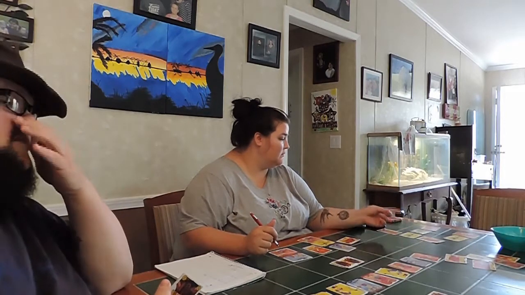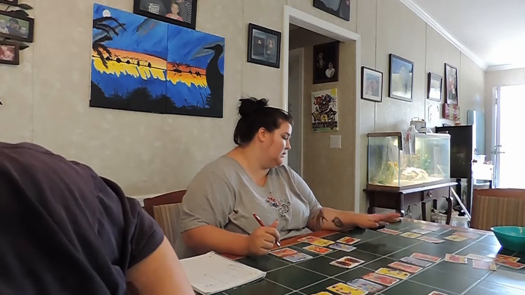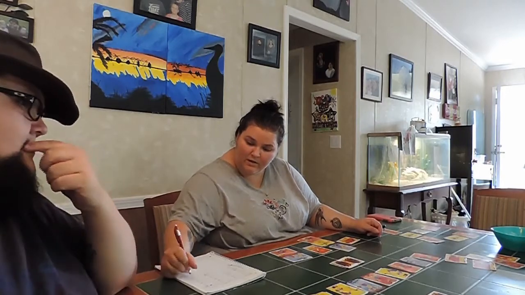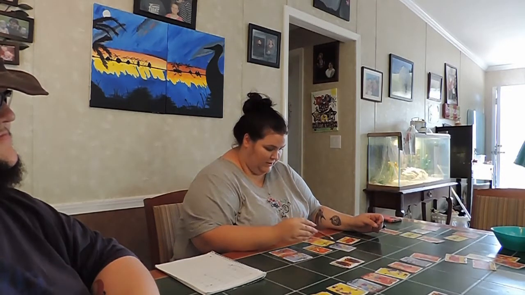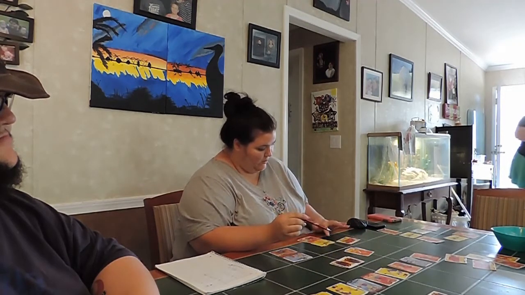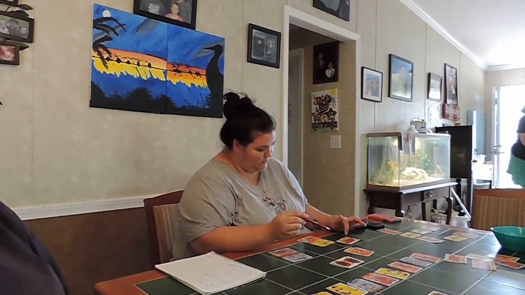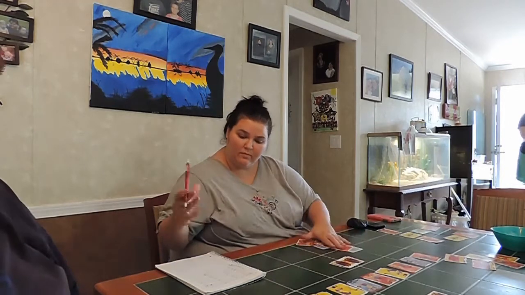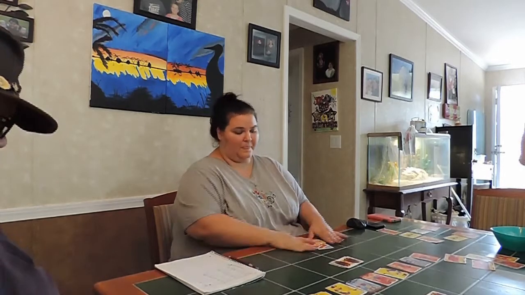8, 9, 10, 11, 12, 13, 14, 15, 16, 17, 18, 19, 20. We got 20. Double, medium, or largest points in this trick. So 10, 11, 12, 13, 14, 15, 16, 17, 18, 19, 20, 21, 22, 23, 25, 26, 27. 27? Mom won the round. Yeah, Mom's got 2 rounds under her belt.